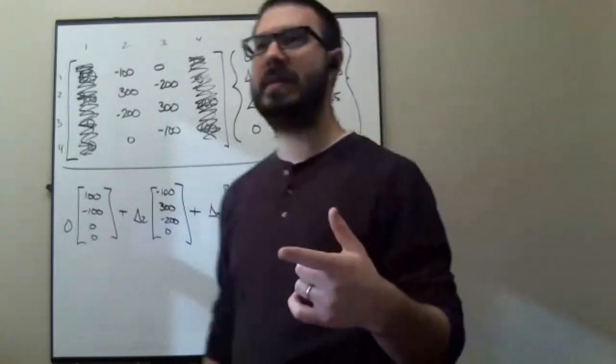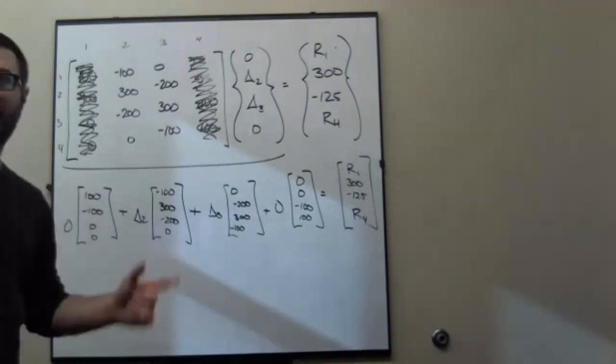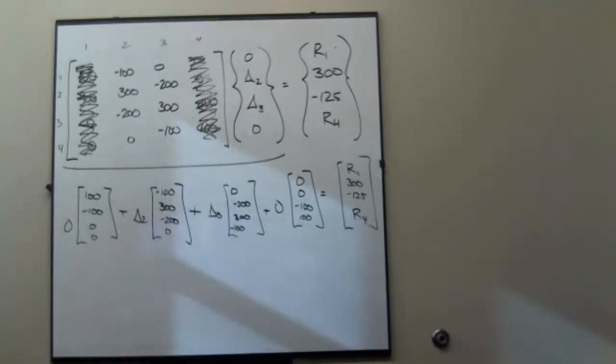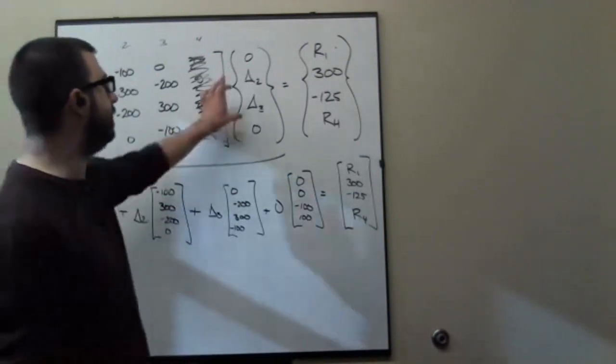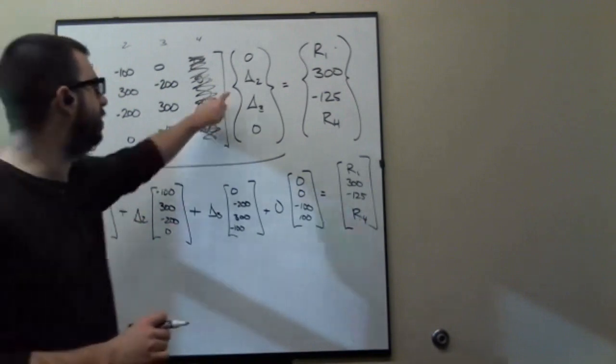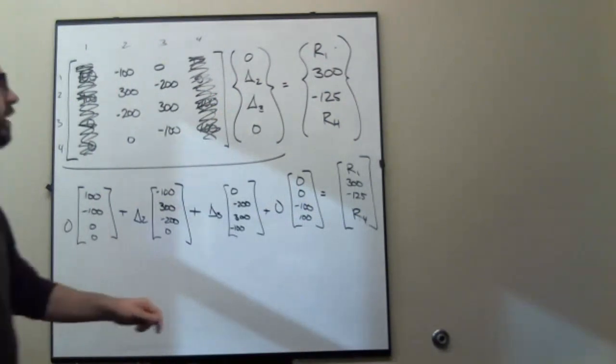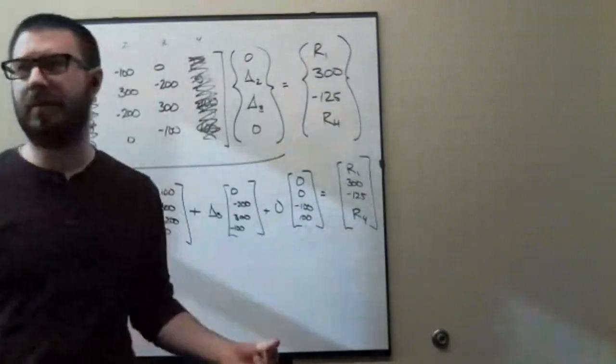Well, as Mr. Blizzard said, this is just a system of equations. If you follow this out, I'm going to have 4 equations. Why? Because there's 1 equation for each row. Let's look at each of these equations. 2 of these equations, the ones in the middle, are going to be the ones that we use to solve the displacements, right? I've got 2 unknowns, delta 2 and delta 3, and 2 equations. I can solve those equations right now. The remaining 2 equations I'm going to use later to solve for the reactions.